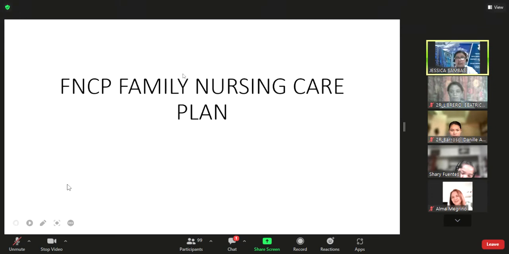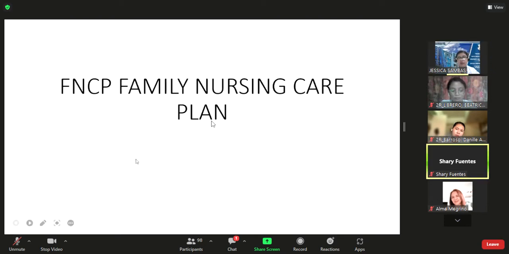In community health nursing, what you are going to formulate is the so-called family nursing care plan. The process itself is somewhat similar to the individual NCP that you will be performing for your individual patients. However, we have a separate guide in the formulation of our FNCP. There is a slight twist, but we always follow the steps in the formulation of our family nursing care plan, just like in our individual NCP.